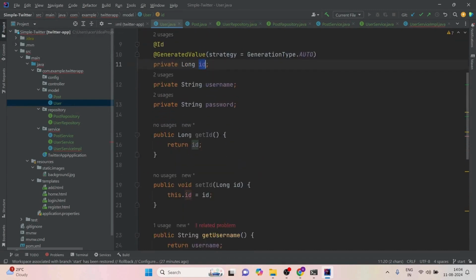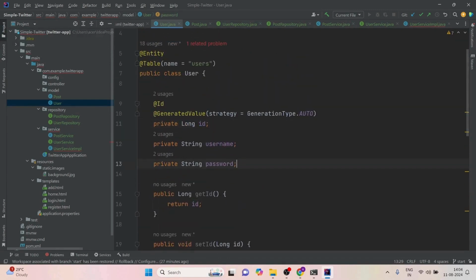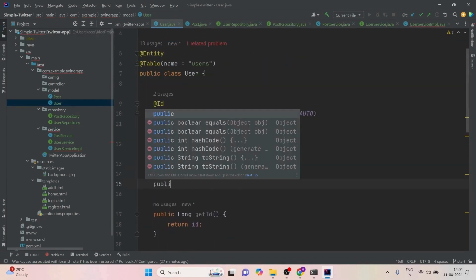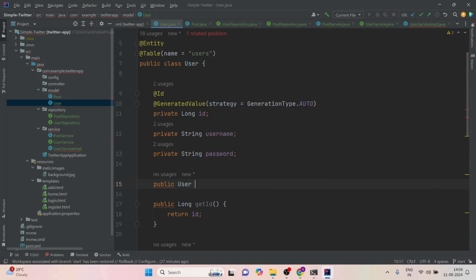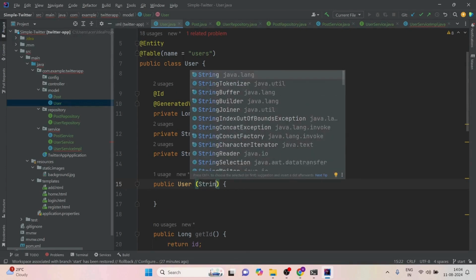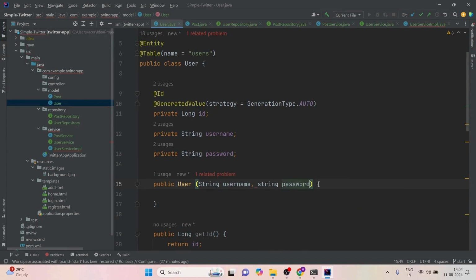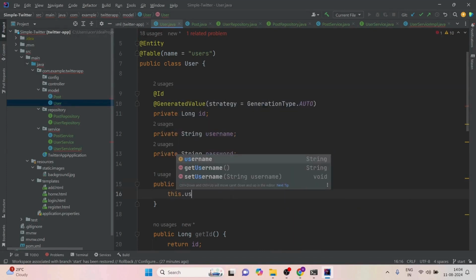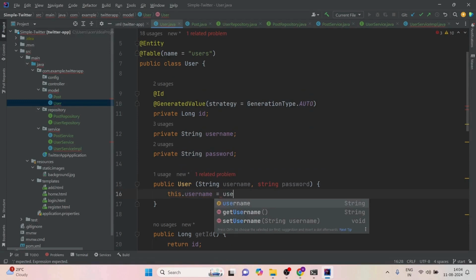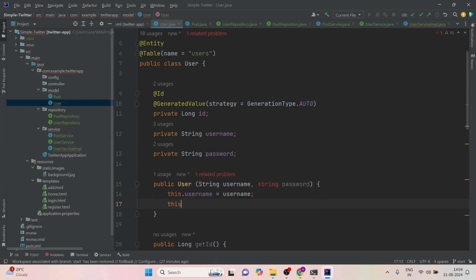Let's go back here and define a constructor. Public User, and this would take in 2 arguments, String username, comma, String password, and then we can set them like this.